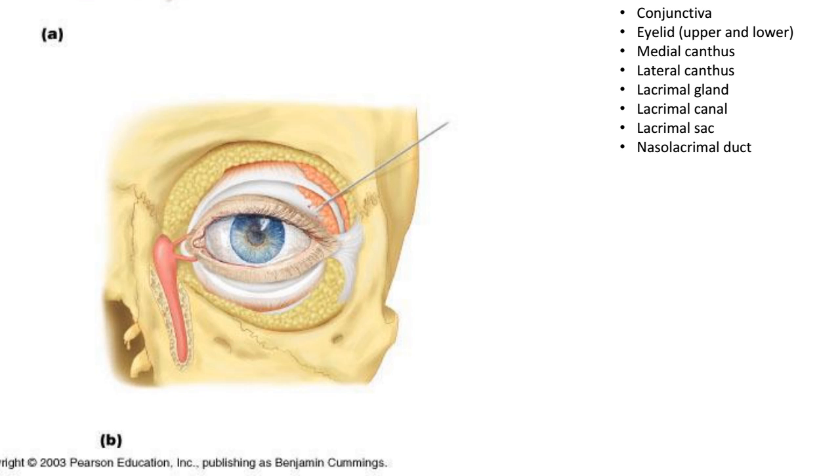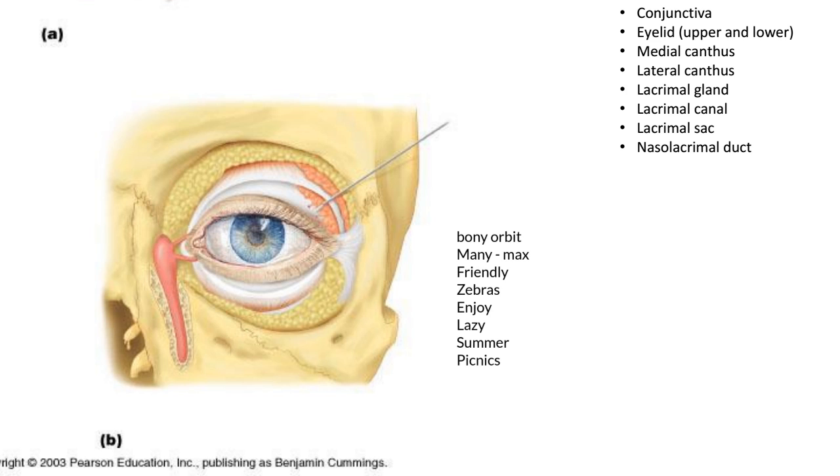All right, let's start with the eye, and we're going to focus first on external structures. These are the structures on the outside that help to protect the eye. Your eye is surrounded by the bony orbit, and that bony orbit is made of the following bones: many friendly zebras enjoy lazy summer picnics.